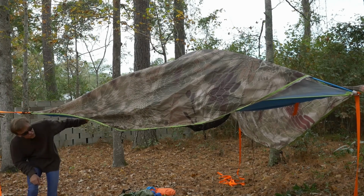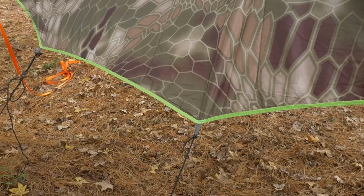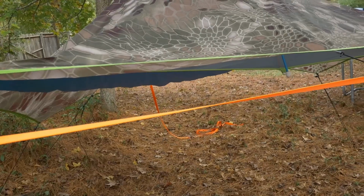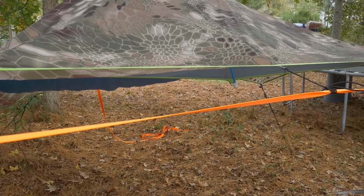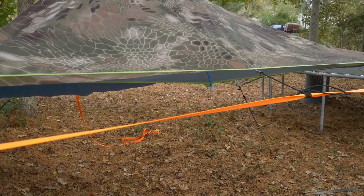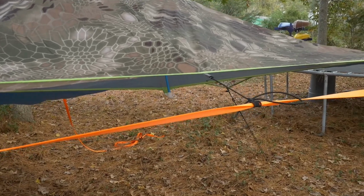So the last thing we have for the rain flies, we have tie-out points to hold it tight. Okay, so I did something. First I want to add that the instructions say that there's loops on these bungee cords. There are not. They're just straight bungee cords. So you have to tie knots. You can't get away without tying knots.